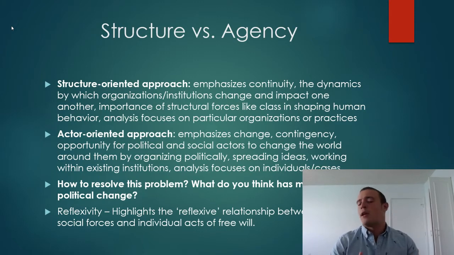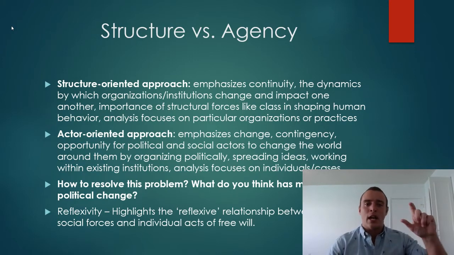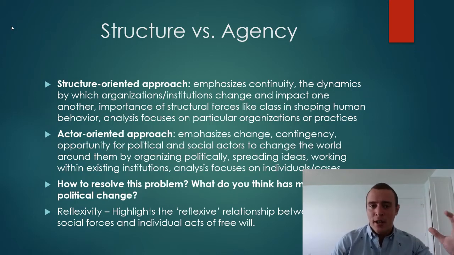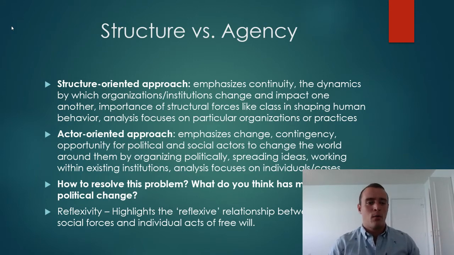But in terms of explaining change and why things happen in the social and political world, we can attribute some causal force, like this happened because of the rise of these companies and the rise of capitalism. Or you could say that French history was shaped by the agency of Napoleon as an individual, the choices he made and the decisions that he took. But you have this dichotomy where one is very deterministic and the other is very much about people's opportunity to respond and to act in the way that they choose as individuals.